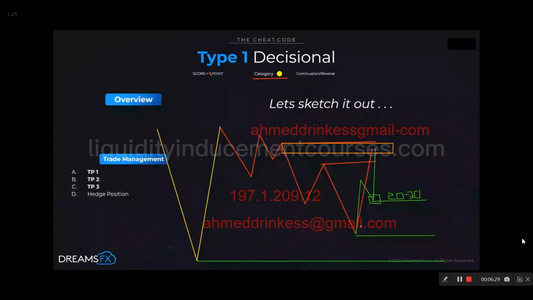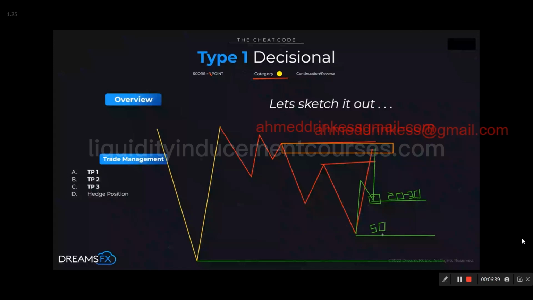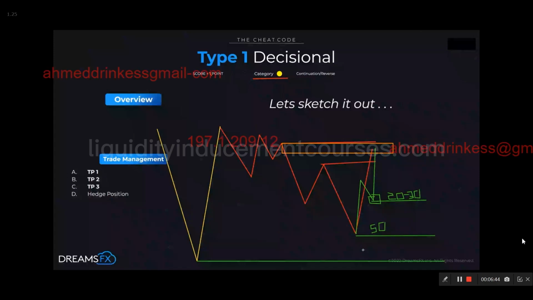So 20, 30% off here at your TP1. At your TP2, this is again where I would go ahead and still take off that 50 to 60%, right? 50 to 60%. And then after the 50 to 60% is taken at your TP2, your TP3, that's going to leave you anywhere between 30 to 20% left on the trade. I would just go ahead and close the remaining here. So there should be about 30% or so that you can close at your TP3.